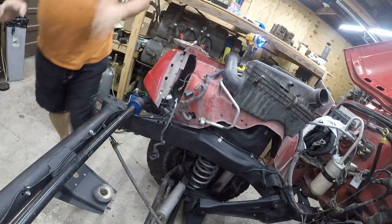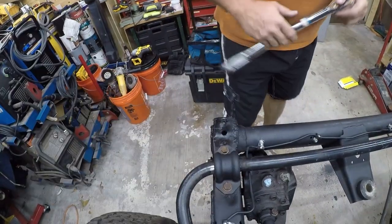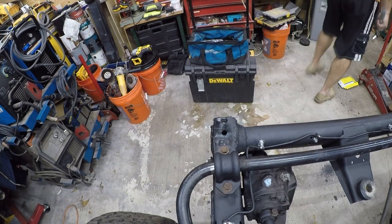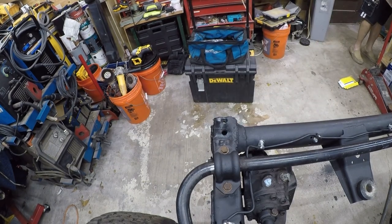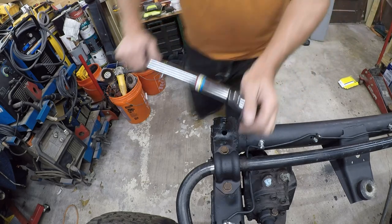Get a torque wrench and torque these down. I'll be right back. And these are 45 foot-pounds is what the factory service manual calls for, so that's what we're going to bring them to.